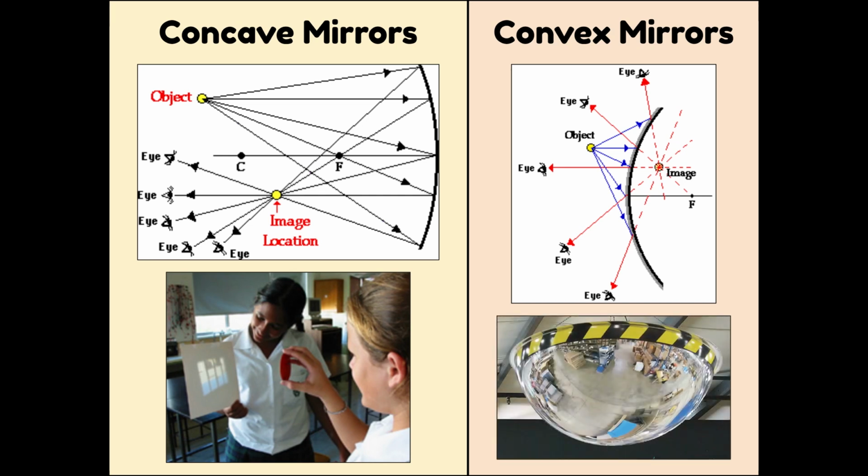Here's an example of what this would look like on a convex mirror. The thing to note on a convex mirror is that everything seems a little bit smaller than it looks in the real world, and that's because everything is squished down so that you can see multiple perspectives.